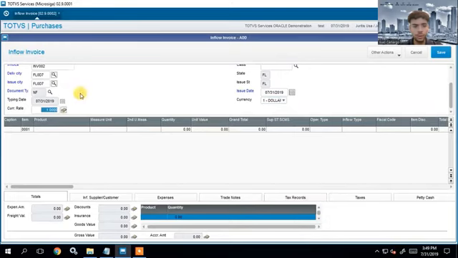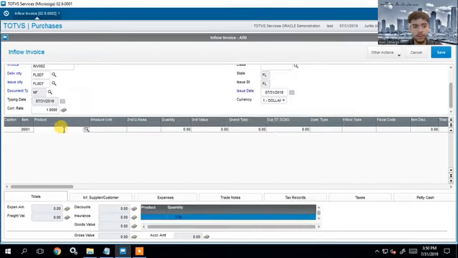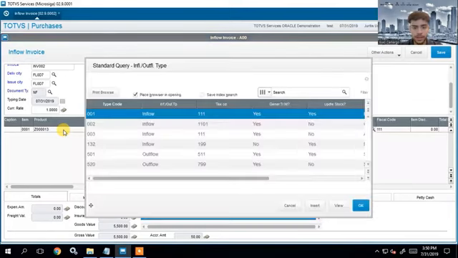We are also going to be adding the product. Now we click down here on the product, we look for what product it is that we are putting into this Inflow invoice. Now we are going to be also adding the quantity for this product. That is, how much of this product are you putting into this invoice, assigning it a unit value so that it can automatically calculate the grand total, as you can see right there.